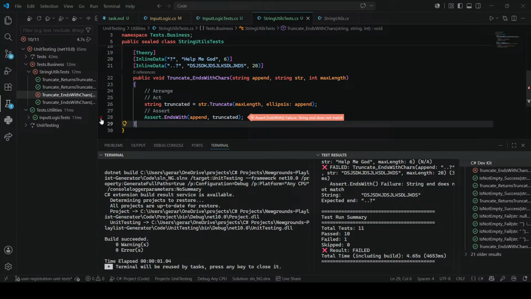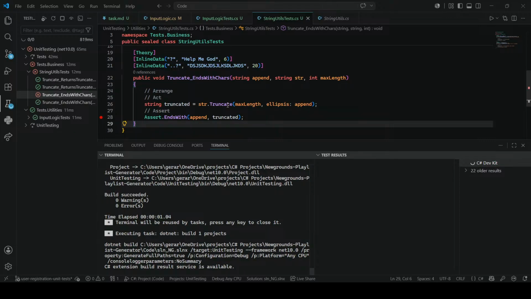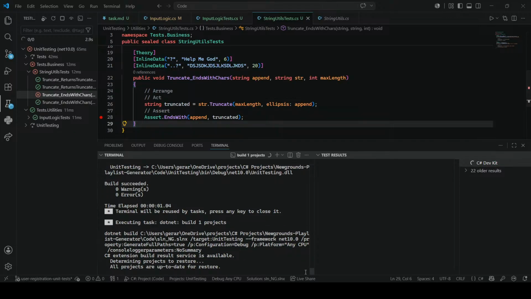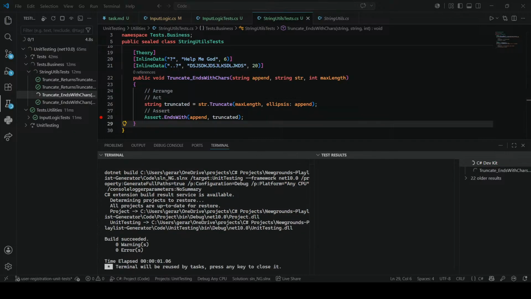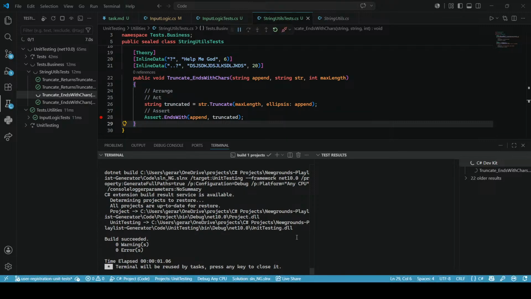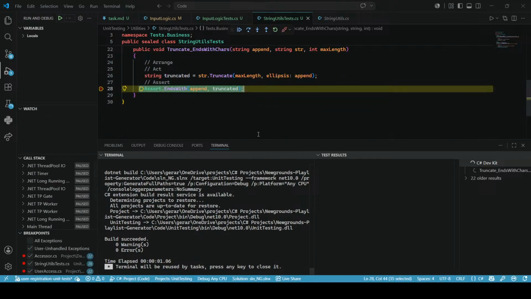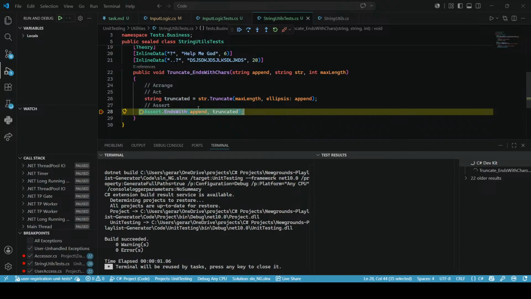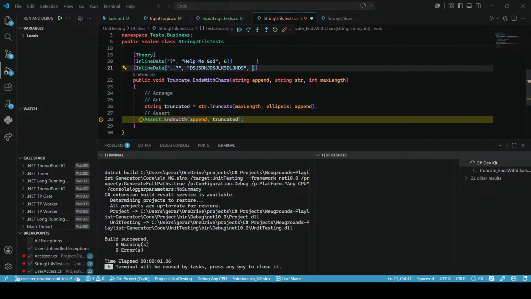Then what exactly is going on here? So the append here, stab was truncated. Oh, the length is too long. 10.